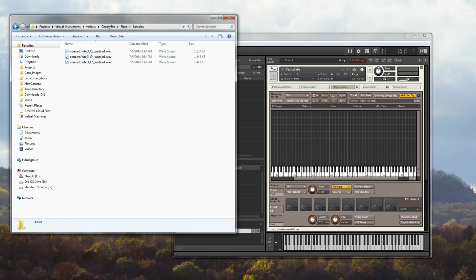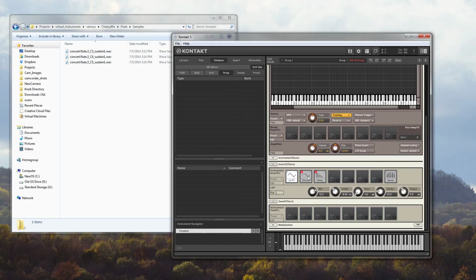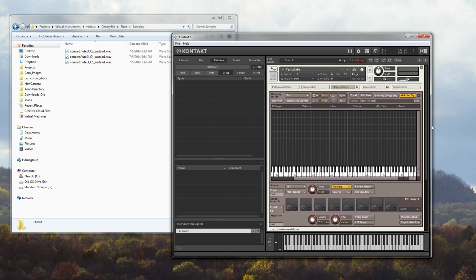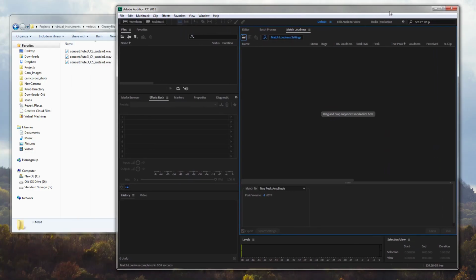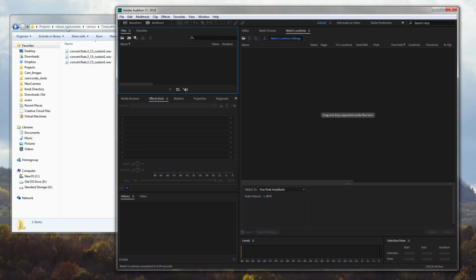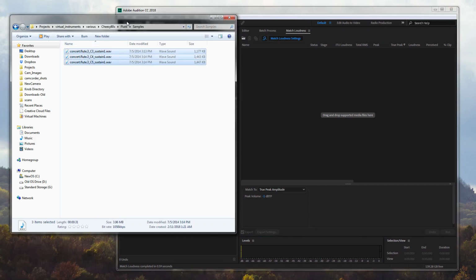So the next step, and this is kind of optional, I do have a lo-fi effect set up in Kontakt, although it doesn't have an anti-aliasing filter, so it kind of sounds understandably lo-fi. You may have better luck doing a low-pass filter instead. Instead, I'm just going to go in Adobe Audition, clean up our samples, and get it mapped.